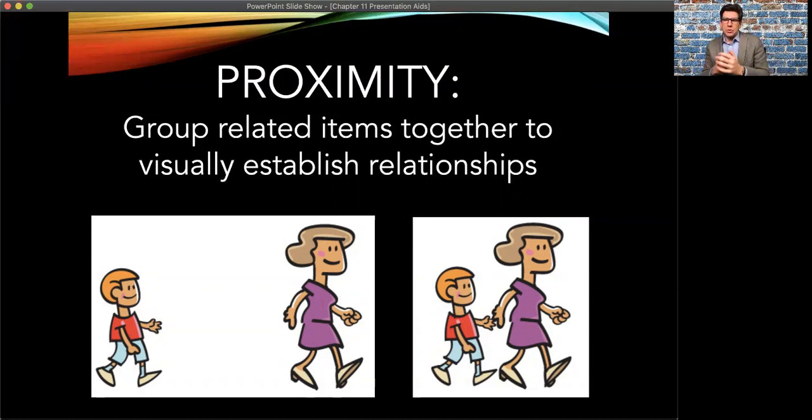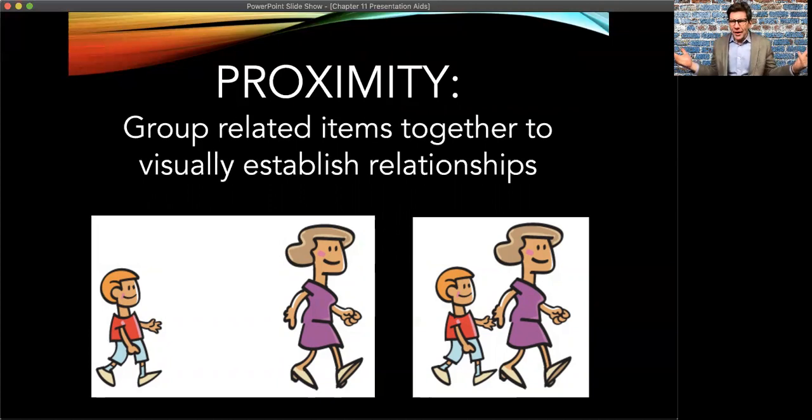When we look at the imagery here that we have on the slide, we begin to tell stories about the relationship between these two individuals that are depicted on this imagery. When we look at the left-hand slide, I might ask you, hey, give me a story. What's going on here? And so oftentimes when we're doing this in a live lecture hall, or I ask folks about this, students might say to me, I think that is a little boy who has lost his mom, you know, at the grocery store. They're out shopping, and he's trying to catch up to her.